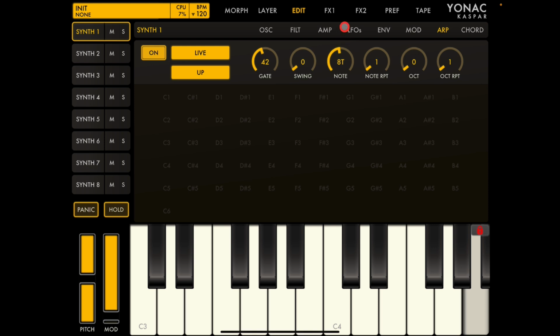This is our resolution. Let's leave that off for now. Note repeat. And then we have octave. And then octave repeat.